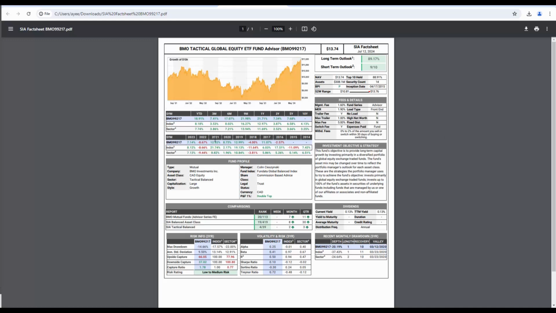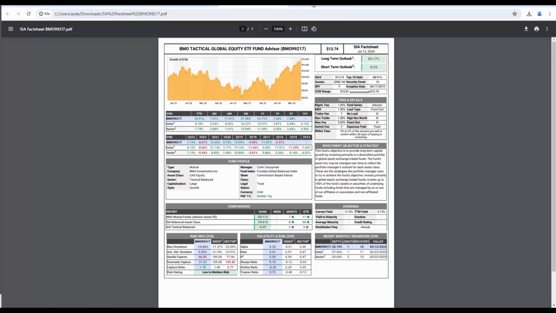Our next example is a mutual fund fact sheet. Here, similar information can be found, as you can see. But what you see here is the investment objective and strategy for the fund. You also see our usual MER and management fee here, as well as if there's a switch fee, a trailer fee, the top 10 holdings, the assets, as you could see, and then down here, the current yield.